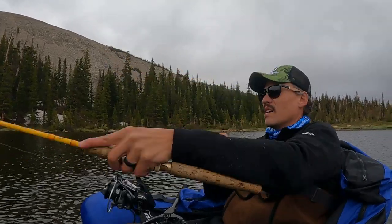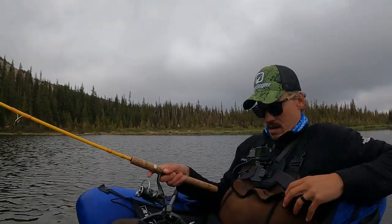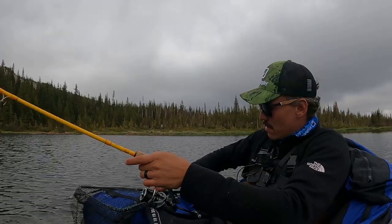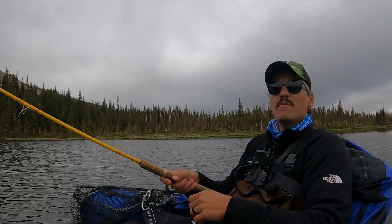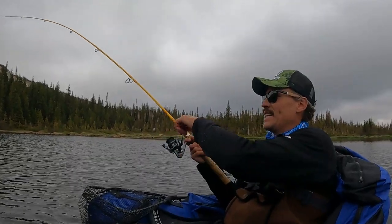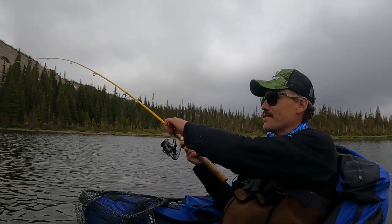Much better action over at this lake. So we're just gonna try to catch a couple more here as I paddle back to camp, do a little catch and cook, and head back home. There's another one. Just instantly. Such a better fishery over here.